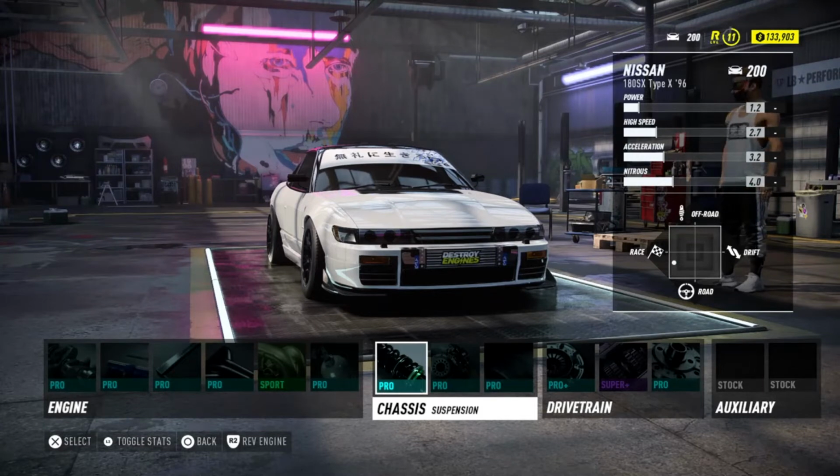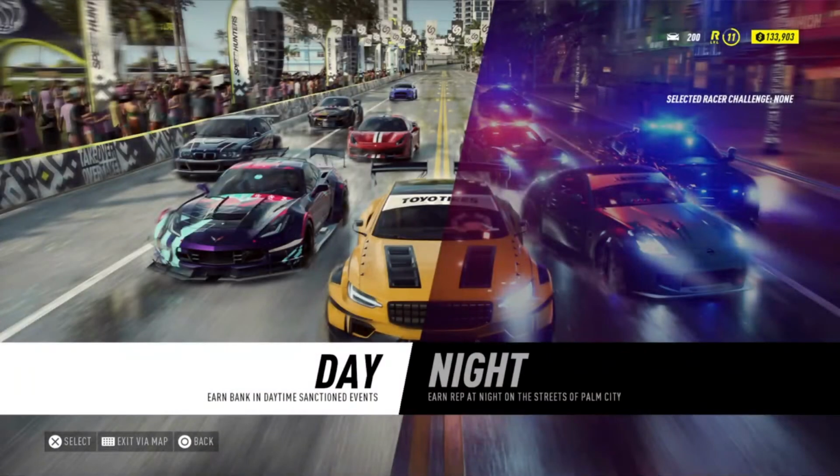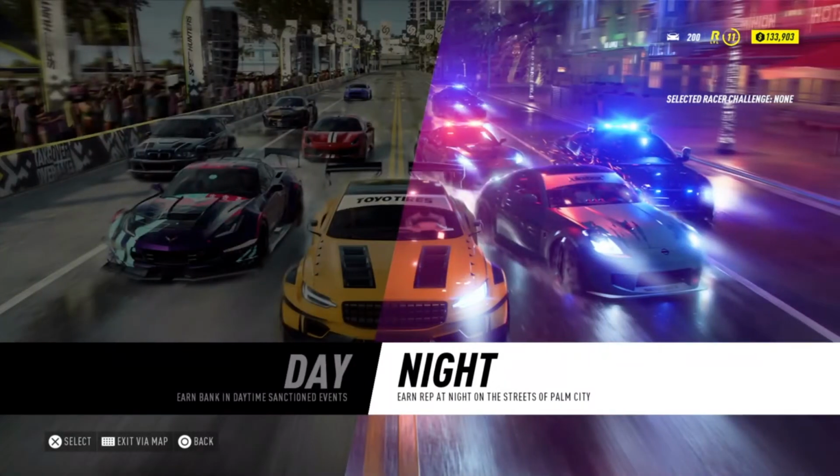I don't know why people said, oh it's such a different system, and some people might not like it. It's an upgrade system, it's pretty straightforward, and it works. When you upgrade parts you can see the difference in the car, which is something that usually you won't be able to see, step by step progression wise.